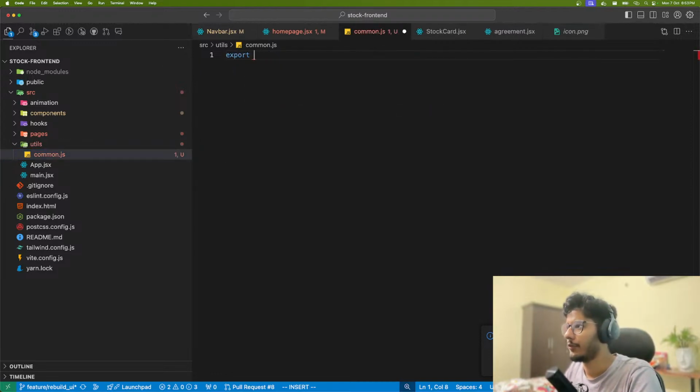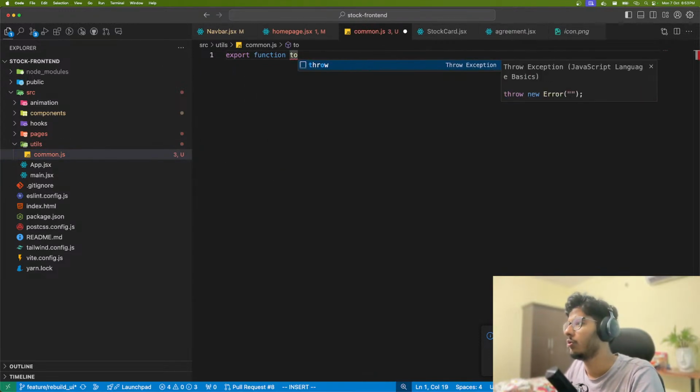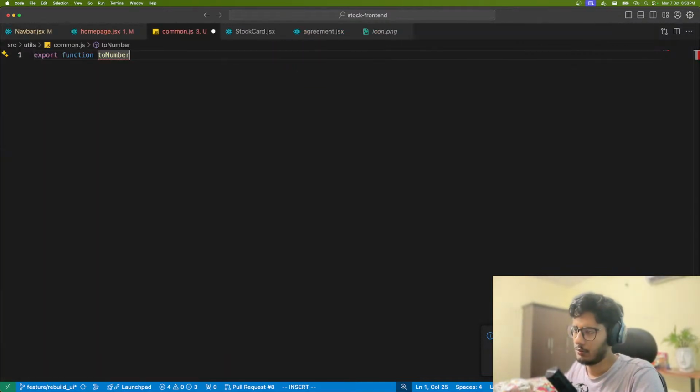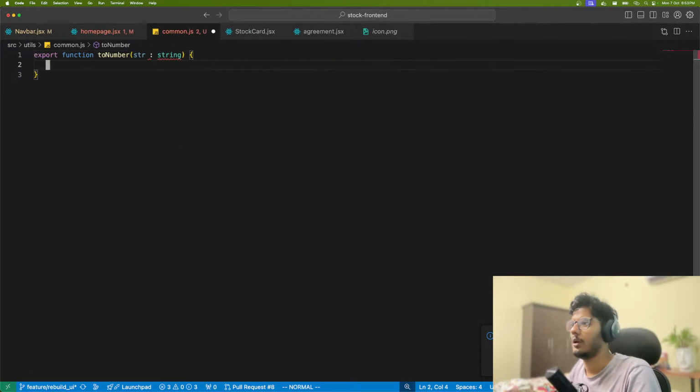And then we're going to export a function, and we'll call it toNumber. That's a bad name, but whatever. So toNumber, and we're going to take a string as an input.